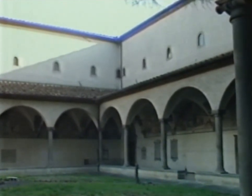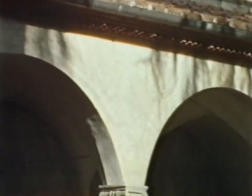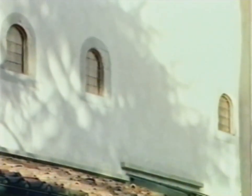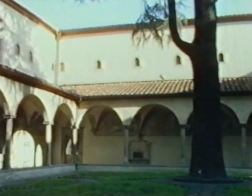On each side of the cloister, 5 arches rest on columns. These are set on a low parapet. The columns are made of a local sandstone called Pietra Serena, and they have Ionic capitals. The surface above is plain, apart from a dentelated cornice. The walls of the upper story are also undecorated, with the small windows of the cells surrounded by simple frames. This restraint is appropriate for a building belonging to this reform branch of the Dominican order.